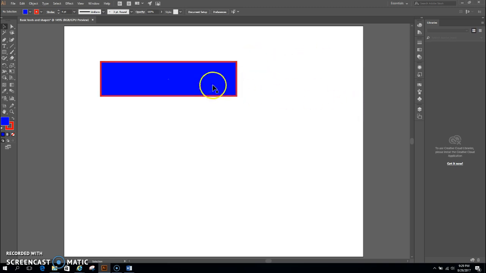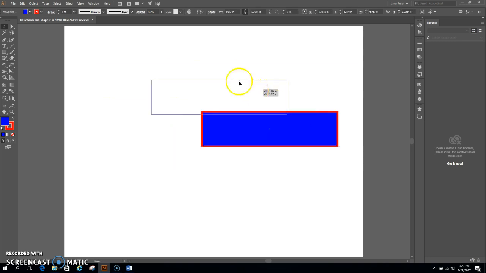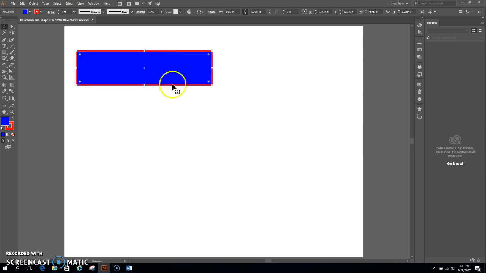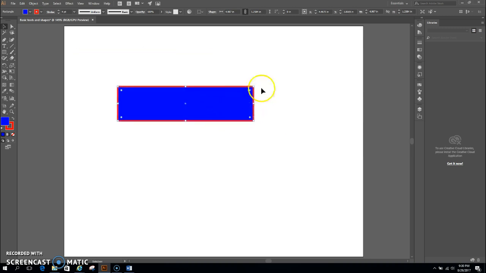Let me show you. So I can come over here and I can click this object, and now I can move it around my artboard. When you have this symbol here, this arrow with the box around it, that's telling you that you have the object actually selected. So I can move it around. I can rotate, but I need this symbol, and there it is.